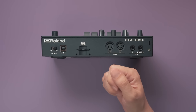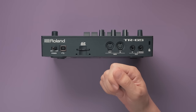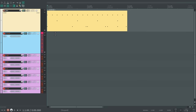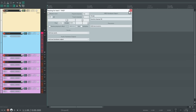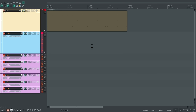It's nice that you don't need software running on a computer or a USB connection to do that. If you connect the TR6S to your computer, it's available as a MIDI device that you can control from your DAW — just send the MIDI notes to channel 10. You can also use it as an audio interface that lets you stream the six individual mono tracks and the stereo main out with effects straight into your DAW.